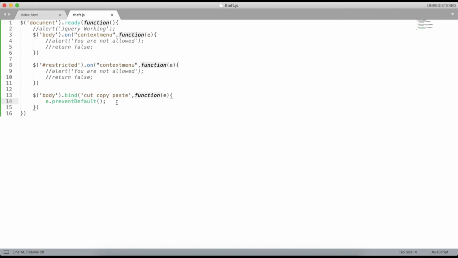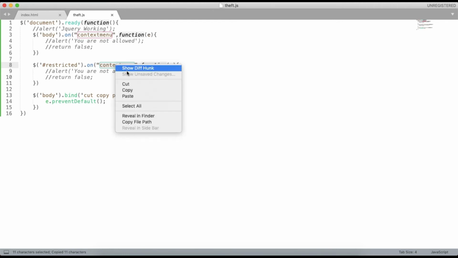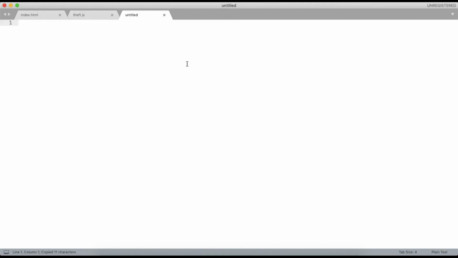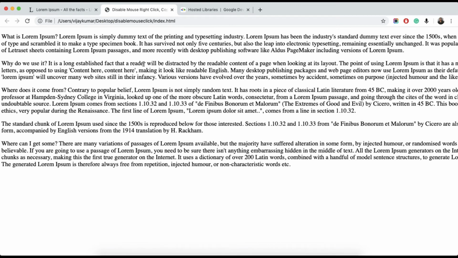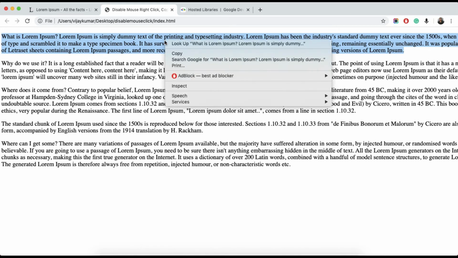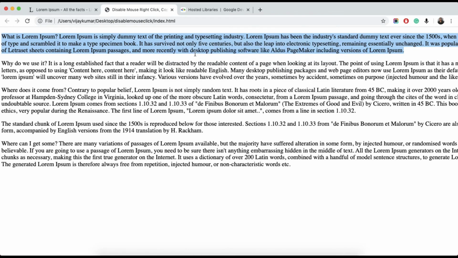Okay, so let me copy the context menu. I have copied the context menu, and if I go to the new tab and paste, then context menu comes. Let me refresh this, select this and right click, and here I can select copy.